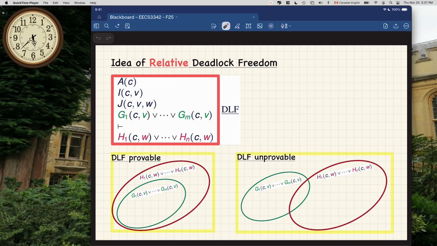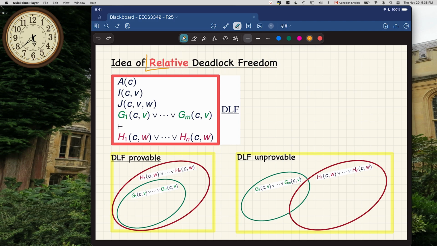To start with, whenever you talk about relative deadlock freedom, it must be in the context of a refinement model. If you're only in M0, we don't really talk about relative. There's nothing relative to it. So it's really about the refinement model.